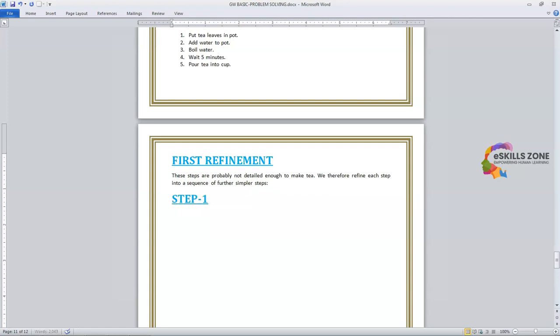Step 1, put tea leaves in pot, might be refined to: open box of tea, extract 1 spoonful of tea leaves, put spoonful into pot, and close box of tea.